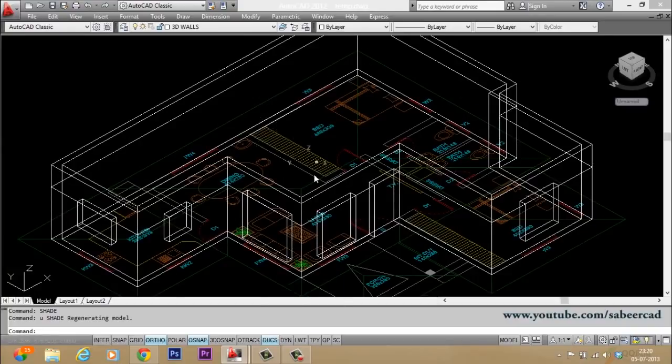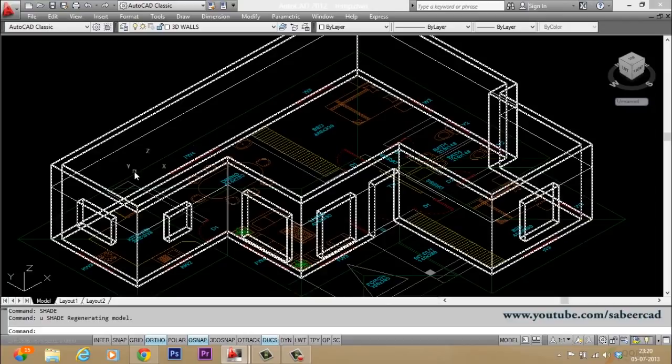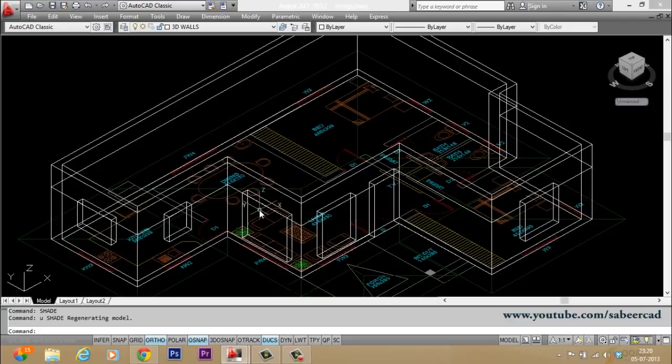Even you don't have to create the partition walls. So even if you create these partition walls and when you take a view from outside, that means an exterior view, these partition walls are not going to be seen. So you should be very keen when you create a 3D model. You are supposed to create only those objects which are actually going to be captured by the camera.